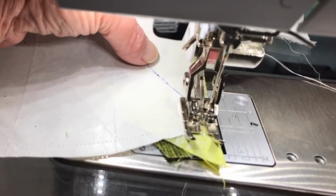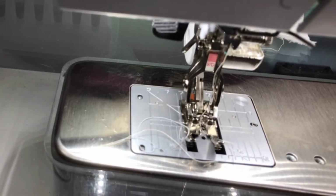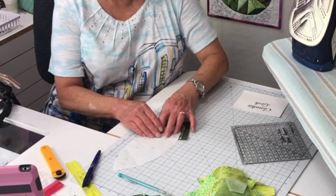Go past the seam line. You don't have to go past too far. Brenda Crooks is watching. Hi, Brenda.